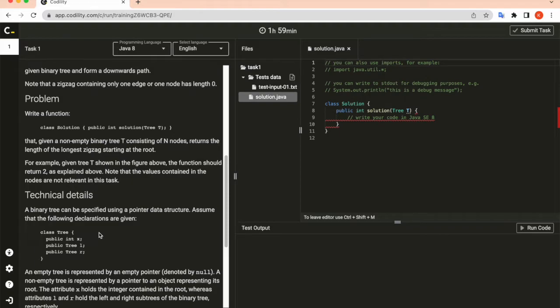As designed just before, let's make DFS function here, which should return integer. So parameters are tree object, current zigzag count, and direction. Let's define direction as integer here.